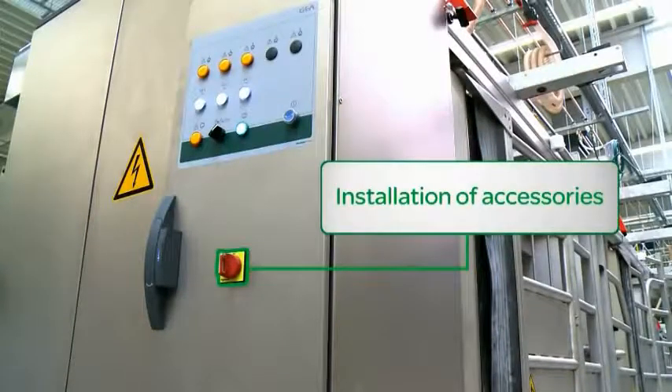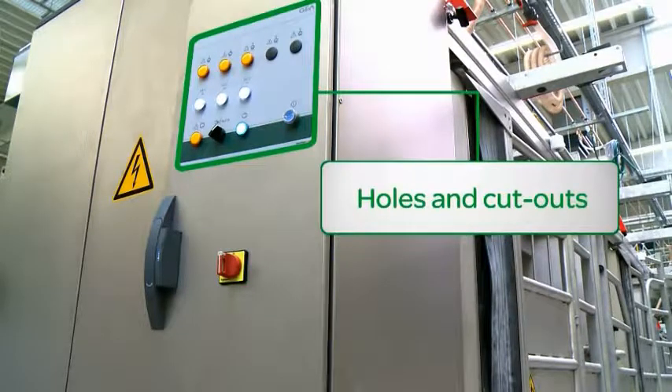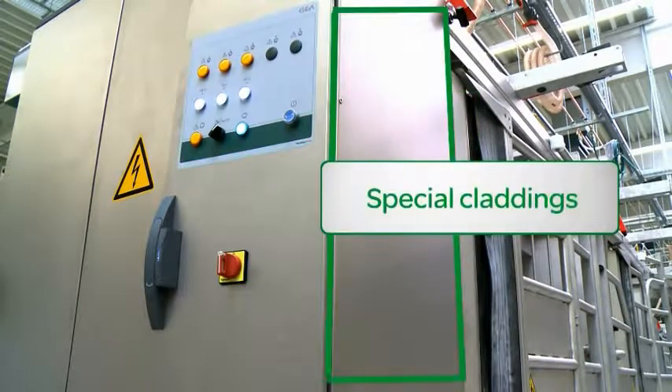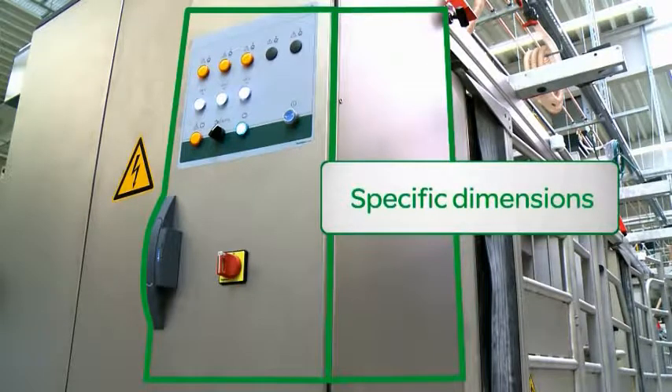In the case of the MI1 milking robot, we needed engineering support. The biggest challenge was in the integration of the enclosure with the rest of the system, which required some very specific fastenings and drill holes. Schneider Electric's co-engineering team offered all the support we needed to solve the problem.